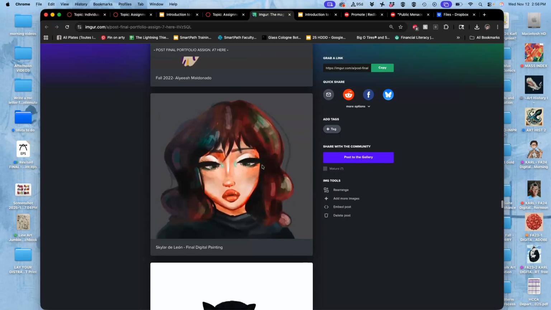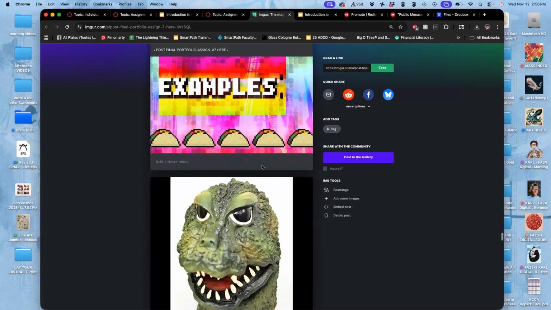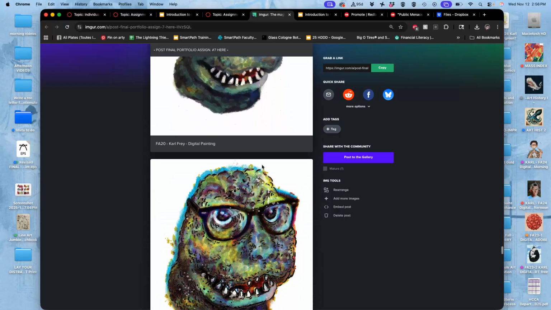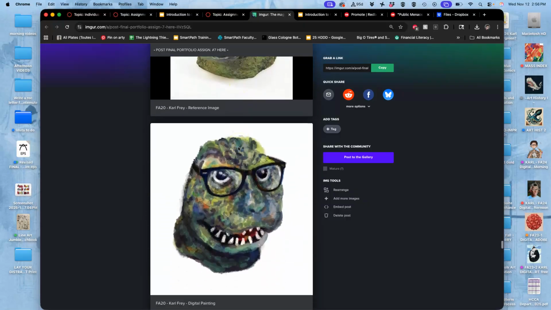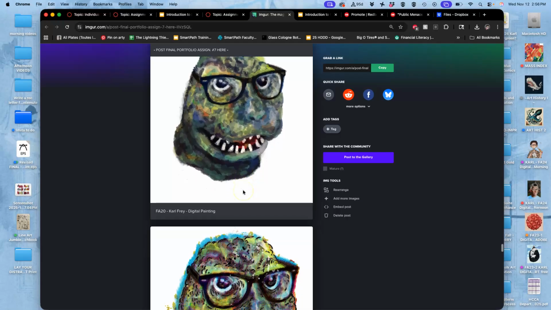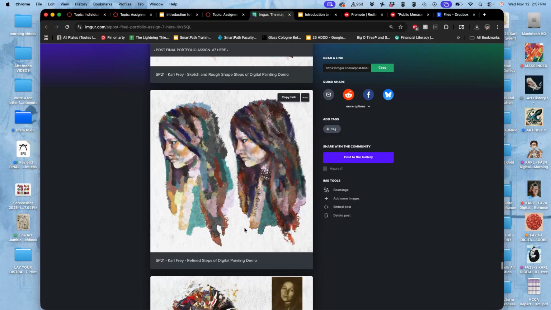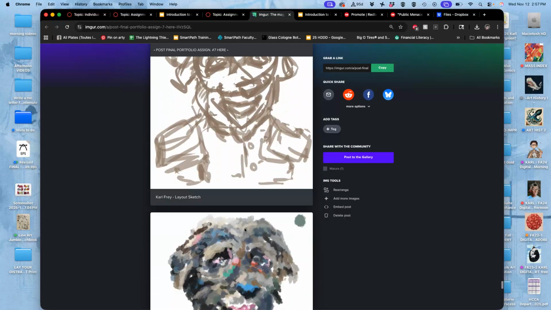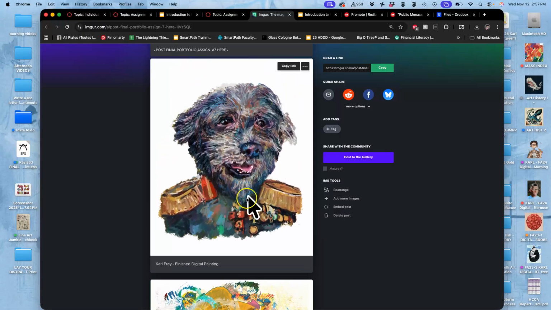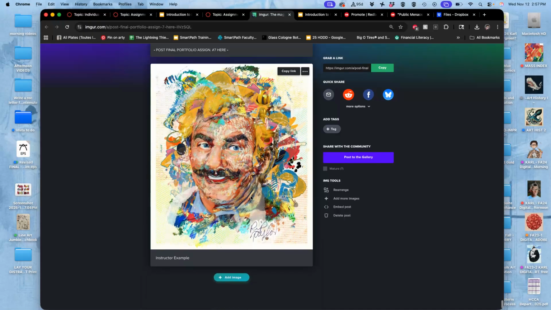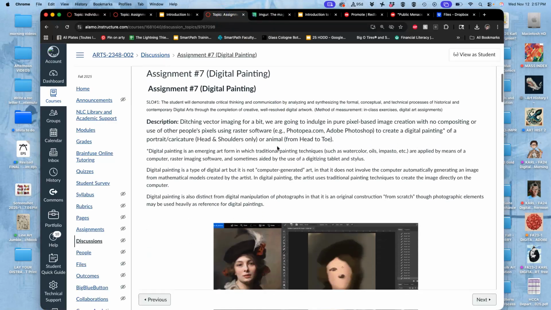And so you get to choose what you want to challenge yourself with. If you want to do a portrait of your pet, if you want to try to do a portrait of yourself or of a relative. I made this one. This is a Godzilla mask I have. So I did this painting and called it Geekzilla, right? And turned it into a t-shirt as a gift, that kind of thing. This was my dog as a general from the Napoleonic Wars. So this is a great time to kind of experiment with your way of working.